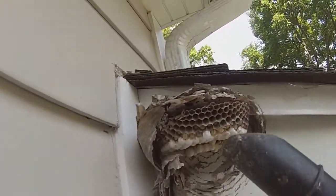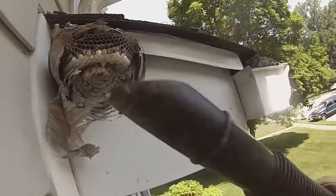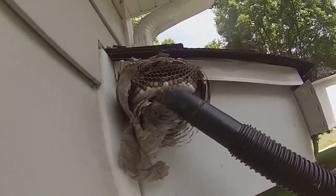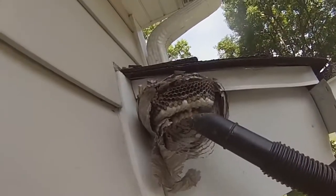I try to make these videos interesting, and this species only has one comb per ring. Workers, and usually in July they switch to a second comb. And then after the second comb, all subsequent combs are used for the rearing of males and new queens.